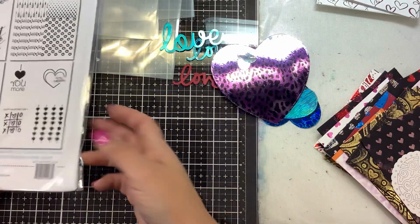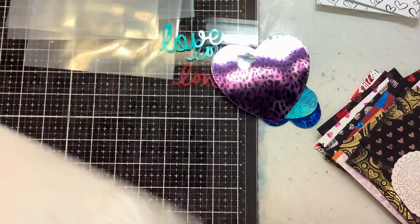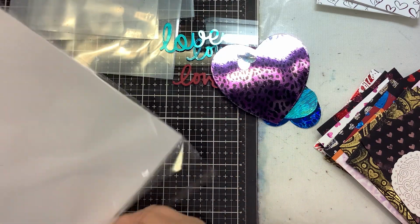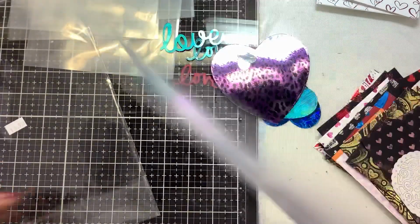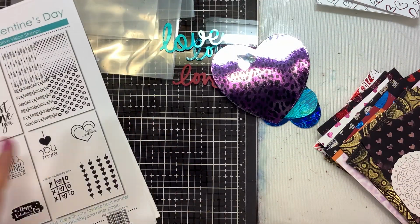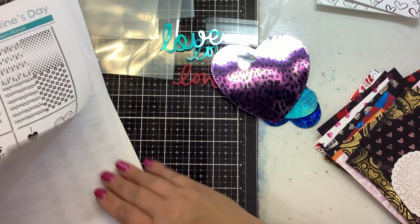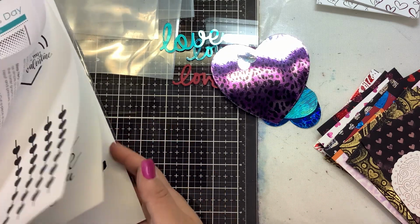So I want to start with, now this I think is sold out, but you can check over at Creative Vision Stamps. The Valentine's kit. I know she doesn't have very many left, but you can find other manufacturers that have similar types of sentiments. Somewhere I have the Gina K one too for backgrounds. But what I wanted to show you guys today was just, again, putting these together.